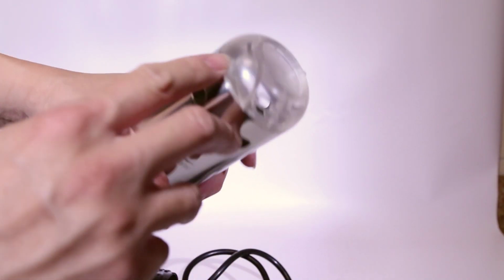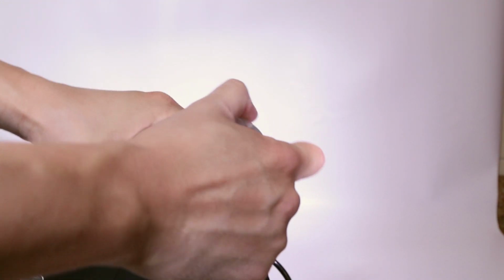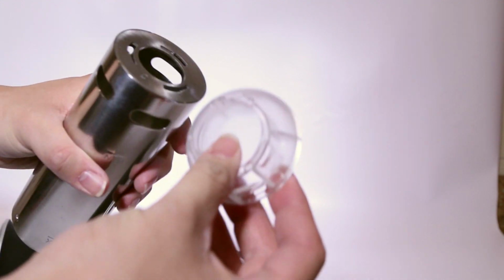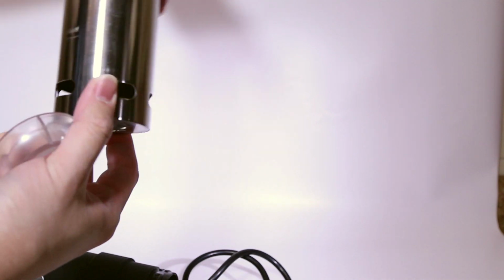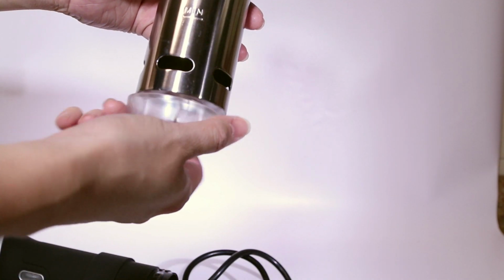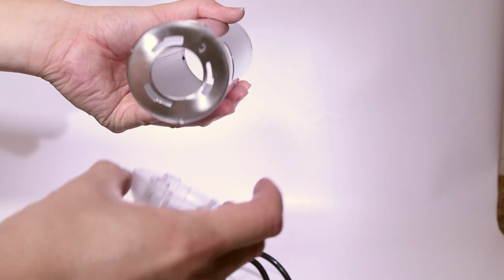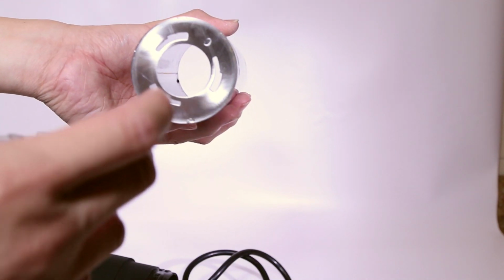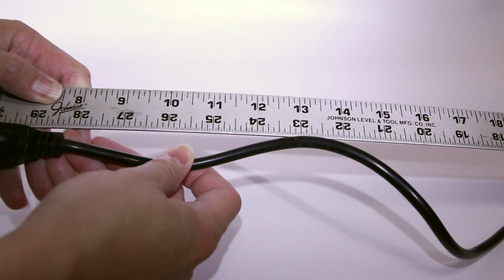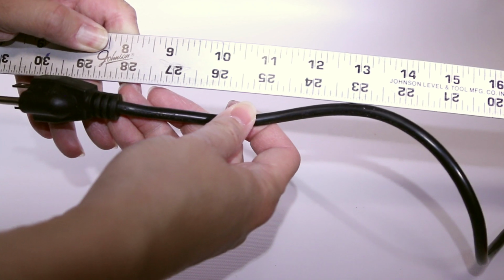At the very bottom of the metal sleeve, there's a directional port. You can remove this directional port to point the water flow into a different direction. Say you have fragile foods such as eggs in the container, you can change the direction of where the water is pushing. All you have to do is just remove the bottom piece and reposition the nozzle. The electric cord roughly reaches about 30 inches. That may seem a lot, but it's actually kind of short.